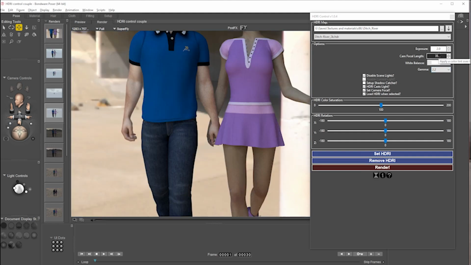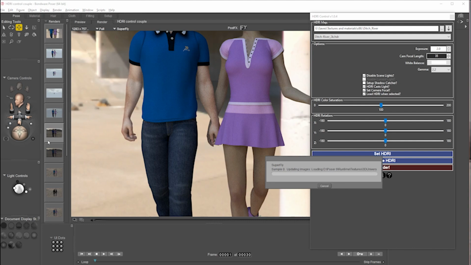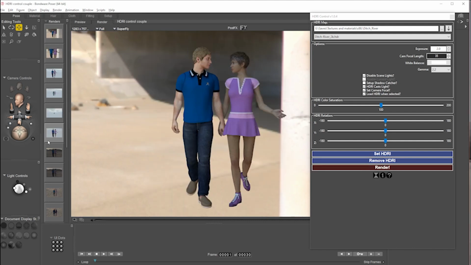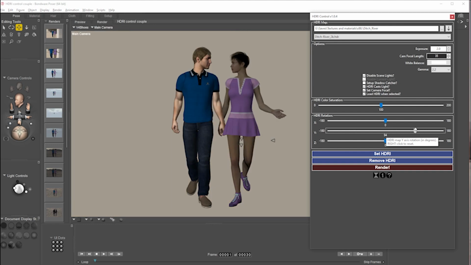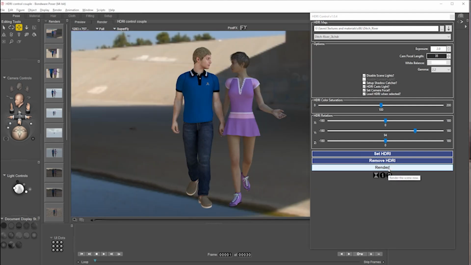That reset the camera focal length here to 35. Okay, so I'm in too close now, I'll just adjust that, render that again. Okay, so supposing this is not the part of this image that I want to see. Well, I can rotate this very easily. Let's go 45 degrees round. But here, the lack of a live preview really shows itself. This is a Poser issue, according to Ken, because the program doesn't support HDR previews. Bondware desperately needs to get on that. And you can rotate in X, Y, and Z.